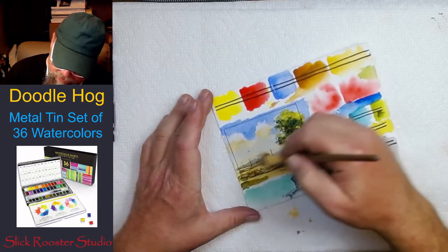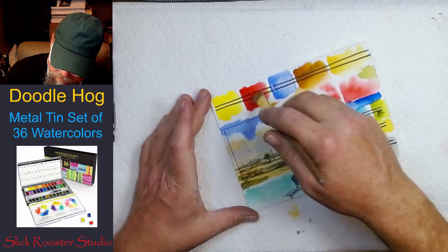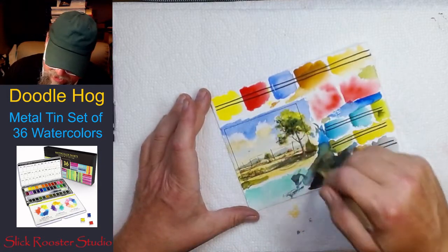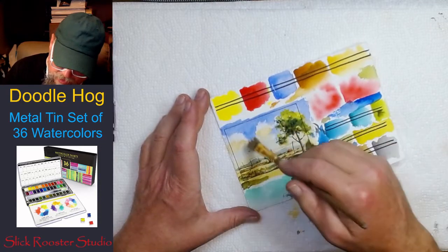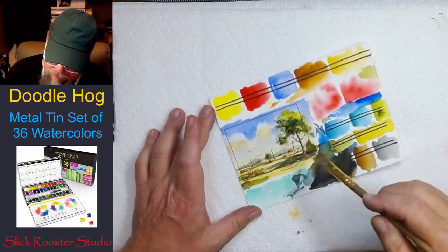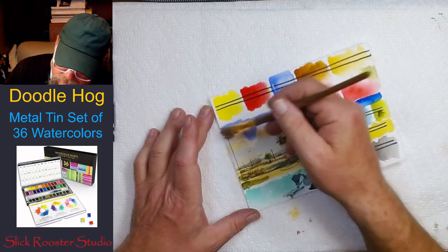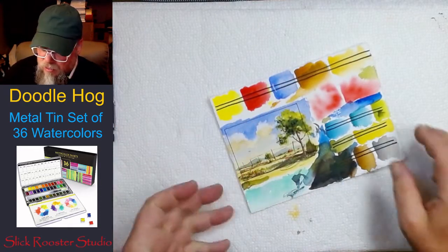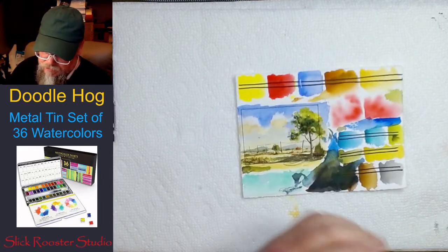Give this one a little thicker. Make sure we get a nice flat finish, so that you don't get distracted by glare coming off the texture of the paper. The cold press paper's got a pretty good texture to it, and if you've got any gloss there, it'll hit the highlights of the page. And even this matte finish will leave like a satin glaze over it.